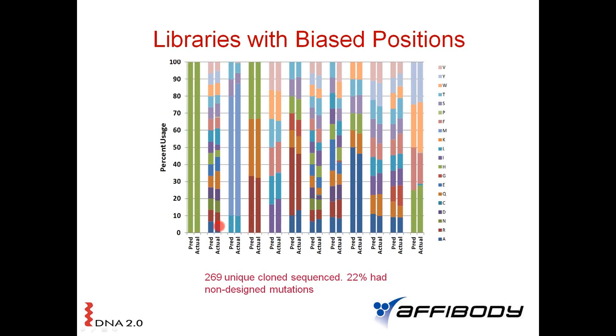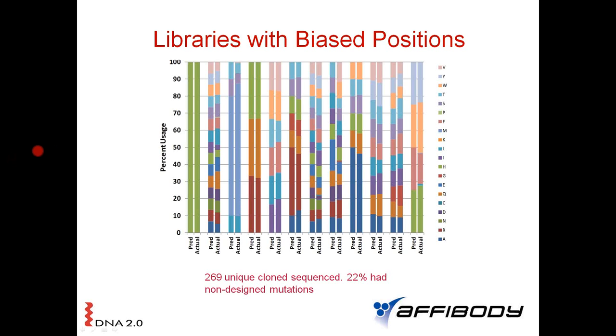So this shows you that the predicted distribution and the actual distribution that we found after sequencing almost 270 individual clones are relatively similar. Statistically, I don't think that you would be able to determine that these are different from each other, the predicted versus the actual, and that we managed to match, for the most part, the customer preference in terms of codon distribution, and with relatively few codons that the customer did not, in fact, specify for any individual position.